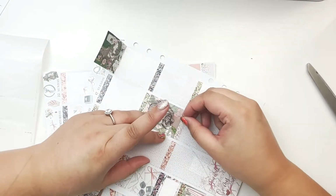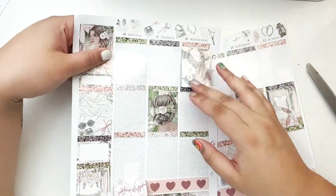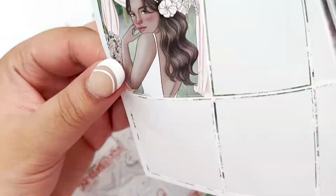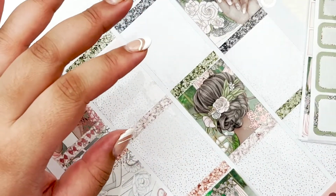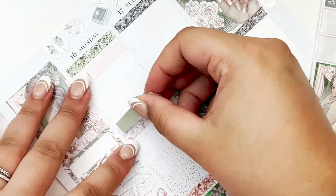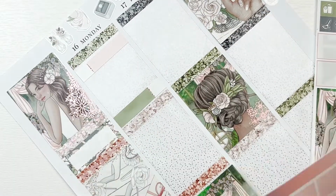On the sidebar, I just marked that it was 1 week till our wedding, which is cray. And then we just had some wedding planning time. I just wanted to use up some of these scripts from Randy.plans because I have so many wedding planning scripts that I honestly didn't really use a lot of. So I just wanted to use some of those up. So I put that on the sidebar as well.